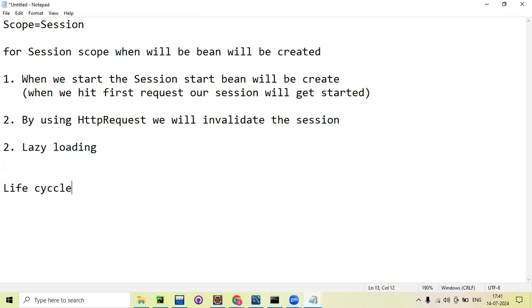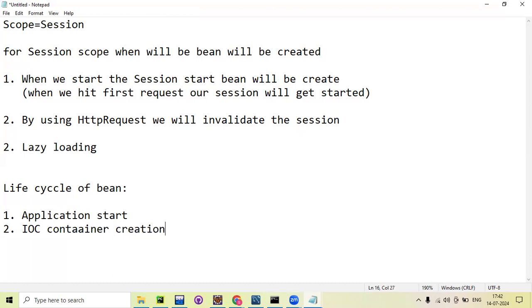First, the application will be starting. Second, the IOC container creation. Then bean construction, the bean will be created.